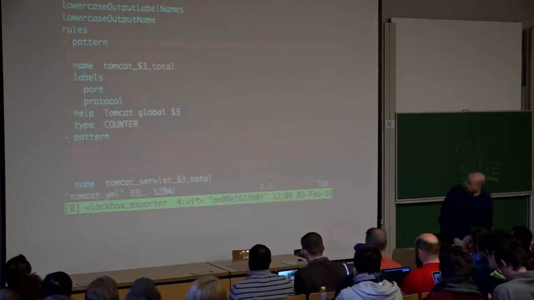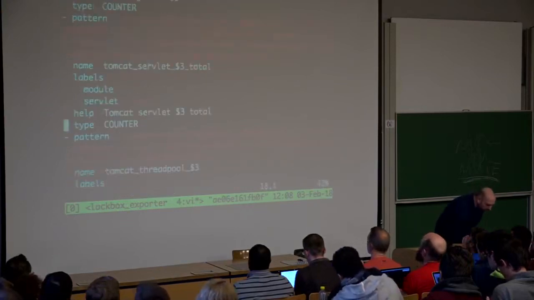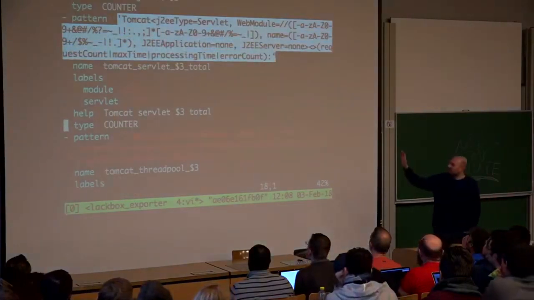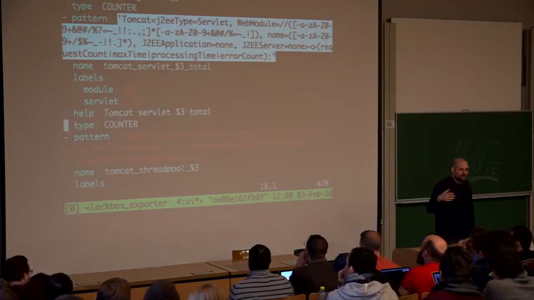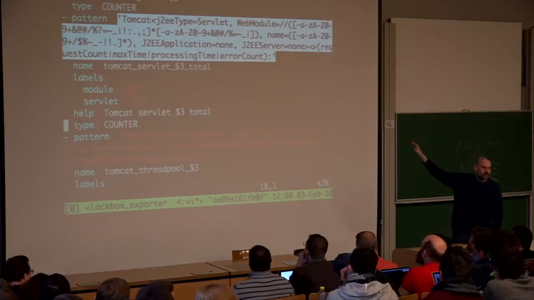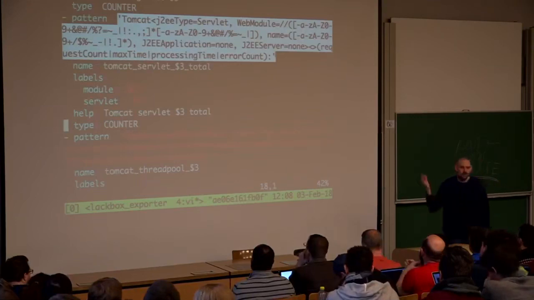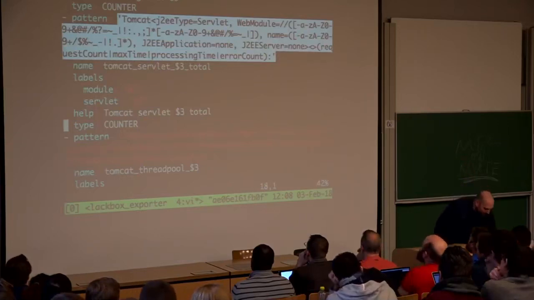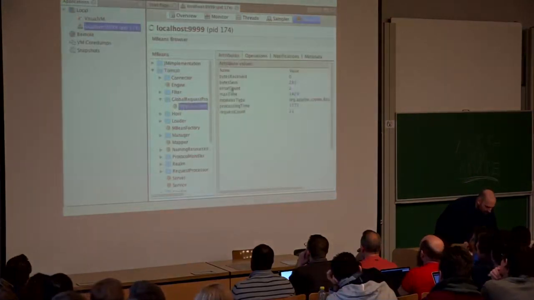So it's basically, the red is not very readable, so it's basically a collection of very huge regular expressions. The good news is you maybe don't need to write them yourself, because there's some predefined configurations for things you typically use. Like, for example, this configuration for grabbing JMX metrics from Tomcat is part of the JMX exporter distribution, so you maybe can just go along with that. But when you look at it, so what's actually happening, so this is basically the path that I clicked in my JMX tool. So if I look at it, so there's Tomcat, global request processor, this, and then the error count.